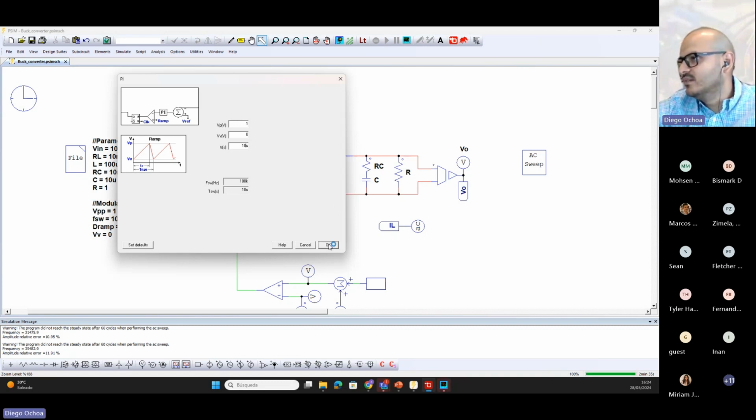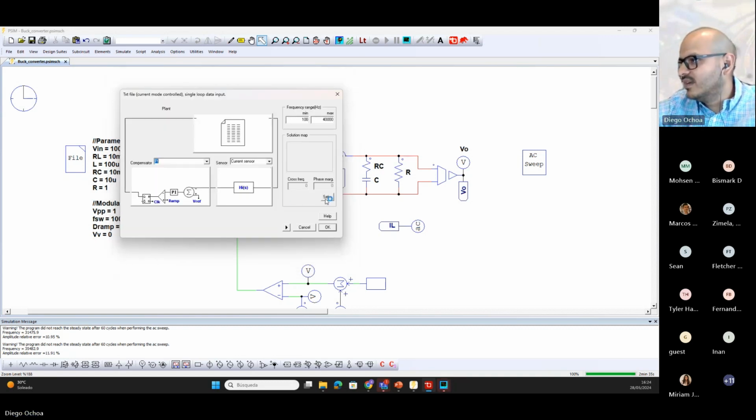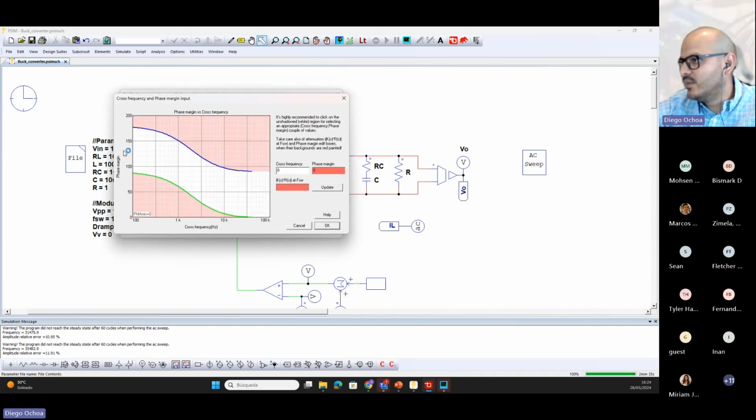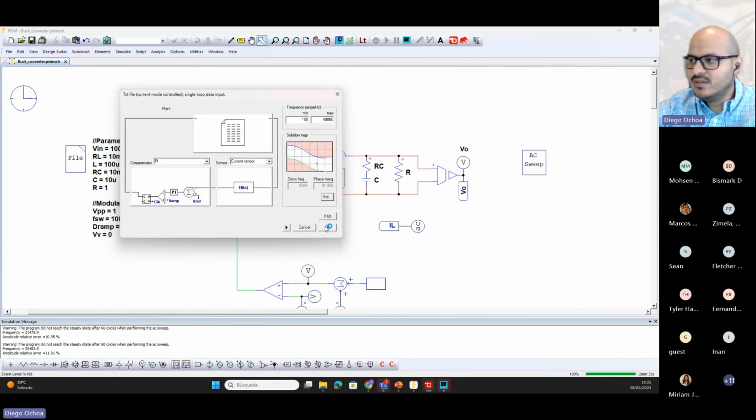So click on OK. Then we have to select one point in the solution map, in the white area, that ensures that the control will be stable. For example, I select close to 10 kilohertz and 50 degrees of phase margin. So click on OK.